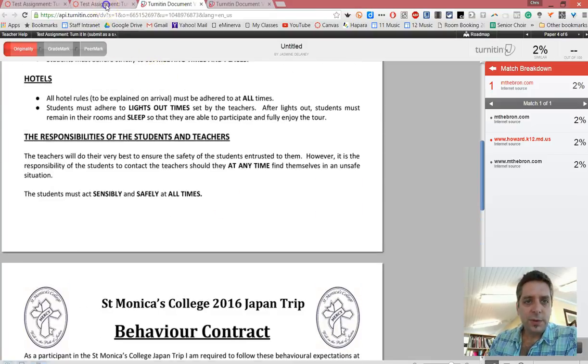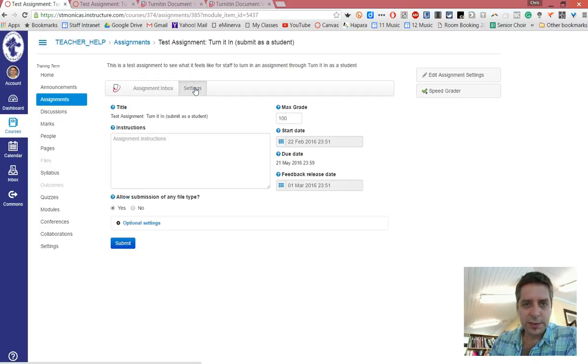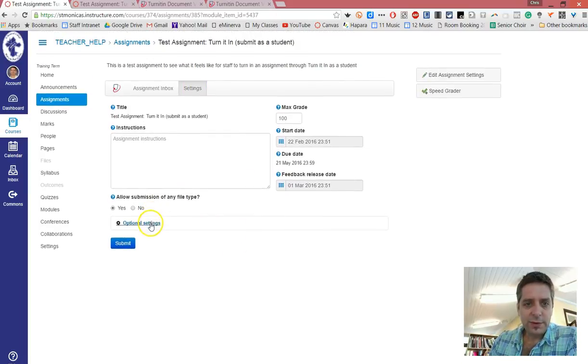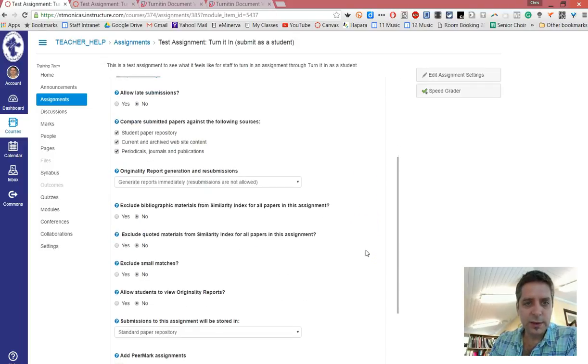But the other interesting thing with Turnitin is if you go back to the actual assignment page, so you're in Canvas again, you can see everybody's work. You also have a little settings box over here, which Sharon Mann discovered today in our Techie Brekkie. And if you want to set it for certain optional settings, it's really useful because if you look in here, you can exclude things. We want them to be using quotes properly. So you can exclude bibliographical materials. You can exclude quoted materials from similar text. So yes, I want to exclude that, and that should not pick up quotes.